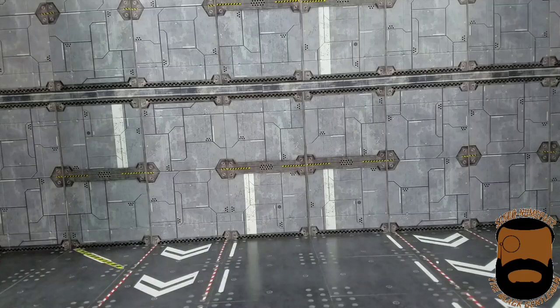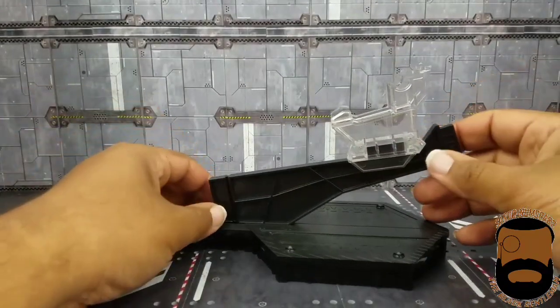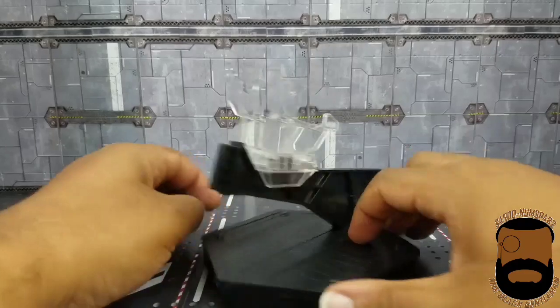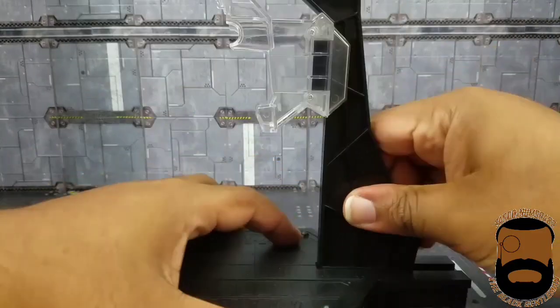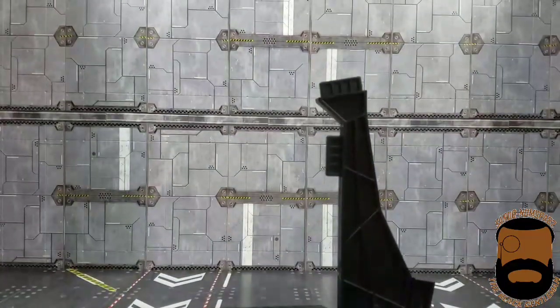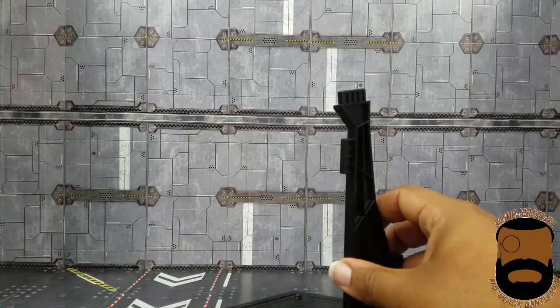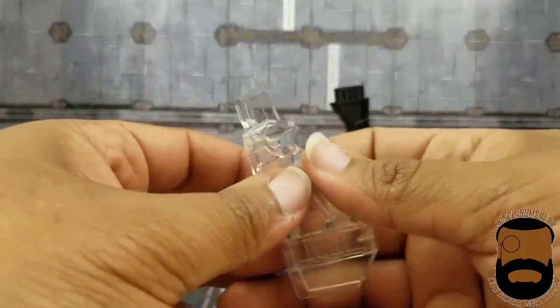Moving on from that. Since we're talking about stands, here's a stand that the figure actually comes with itself. I have it in the fighter mode configuration, but you can change it up and just slide this out, like so. There we go. Turn it around and slide it in this way. You want to change this right here, and you can basically have it either in Battloid mode or Guardian mode. All you do is change your different heads, because it comes with those as well, which I think is really cool. You get this right here, which is made for the Battloid or Batroid.